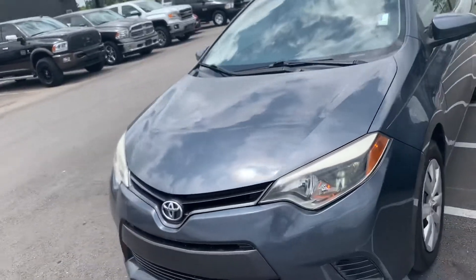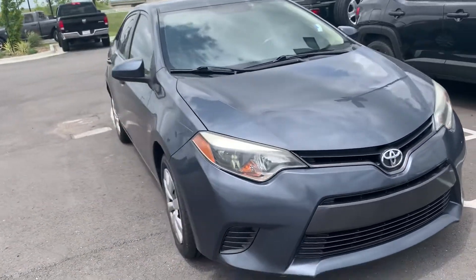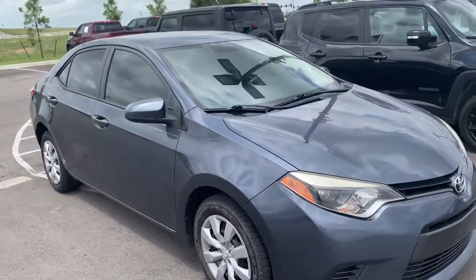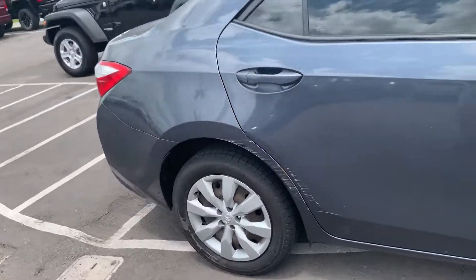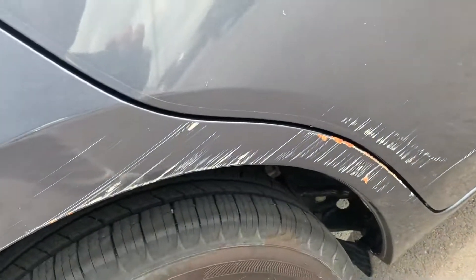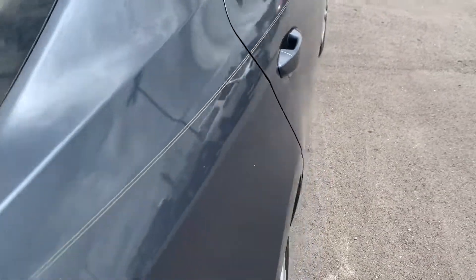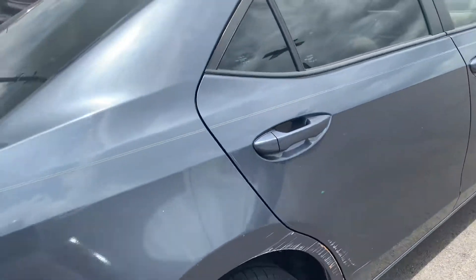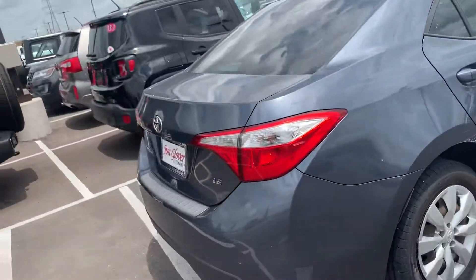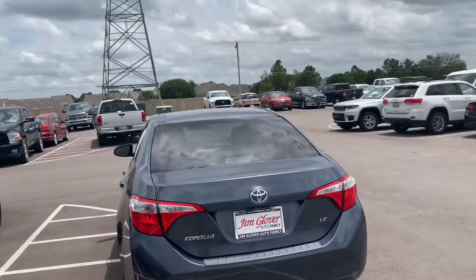Other than a few little cosmetic things, Mikkel, it doesn't have anything to do with the mechanics of it. A few stains in the seat — I'm not going to lie — but it's nothing major. And this little spot right here, we can touch that up, but I want you to see it. It is not dented in any way. It is surface only, just the paint there. But we can touch it up for you so it wouldn't get any worse. I don't want to lie to Mikkel — if you're coming from out of state, I want you to know exactly what you're getting.